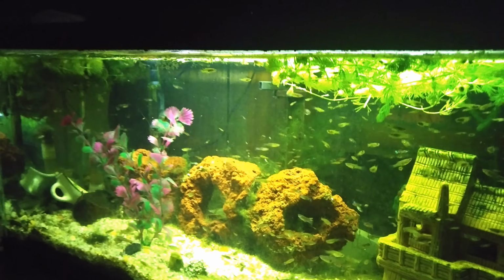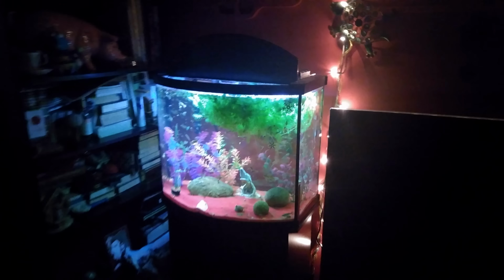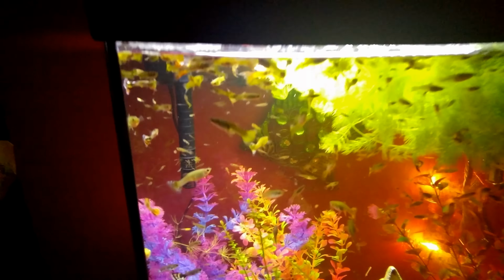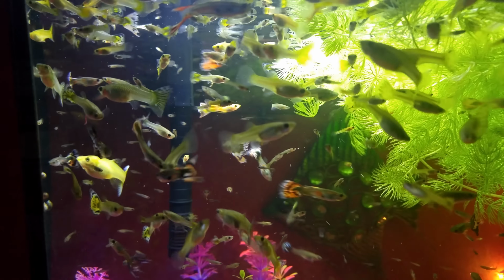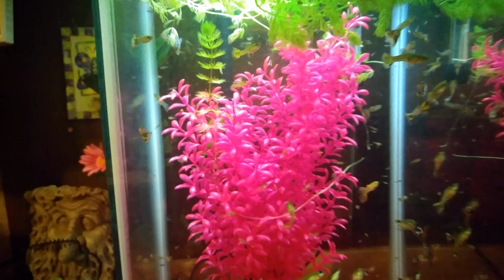Now today's guppies, we'll take a quick look at today's guppies. You can no longer breed today's guppies with the old little tiny guppies from 30 years ago. Here's an example of today's guppies. Today's guppies are larger. The females are larger. And let's take a quick look at this tank here. It's easier to see.